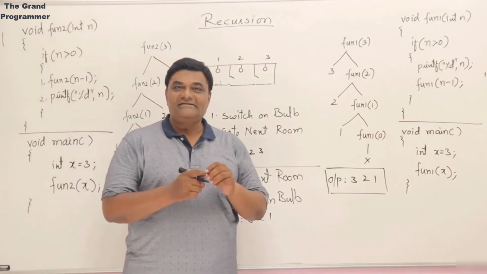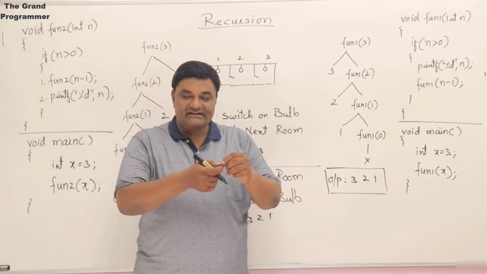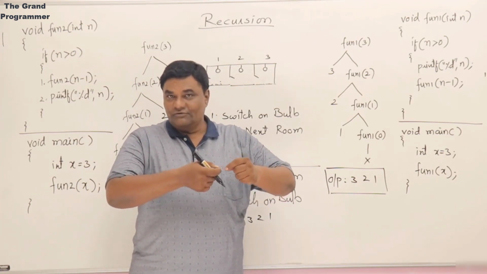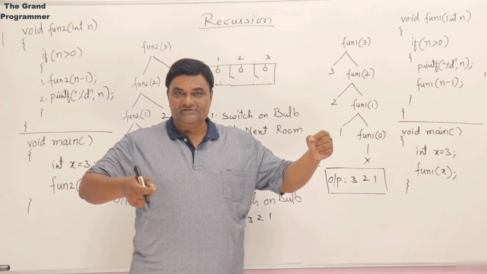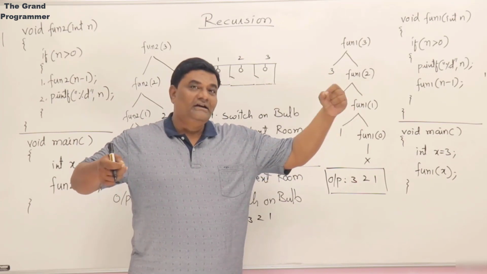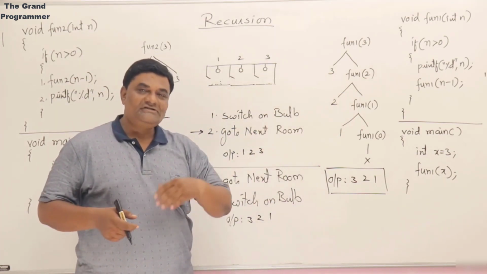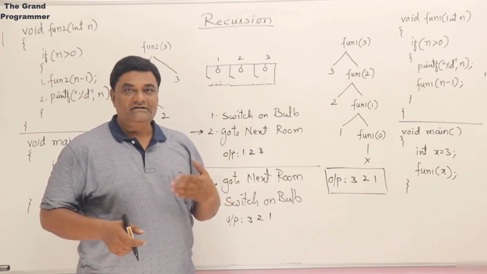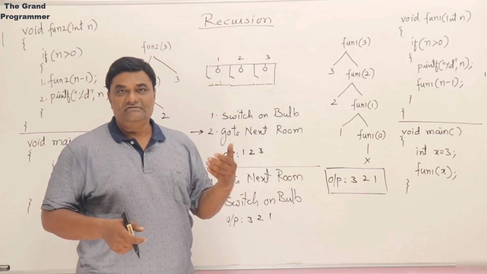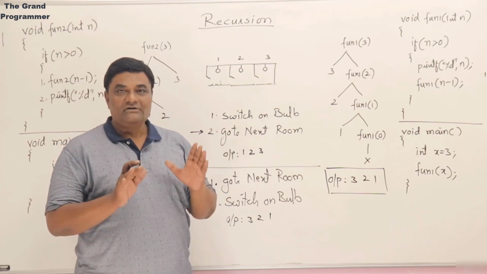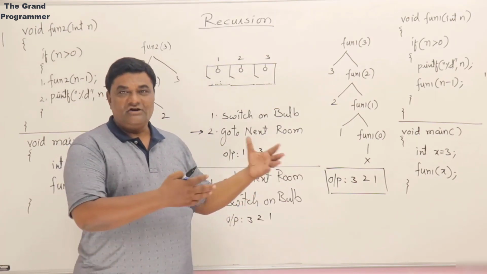Finally, I can say that recursive functions are just like a rubber band. If you stretch a rubber band, you pull it, so next. If you release it, it will come back. In the same way, a recursive function calls and then returns. So there are two phases. That's how these are compared.